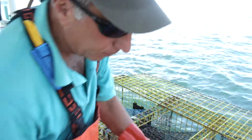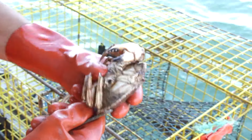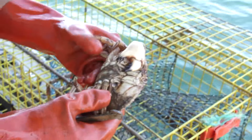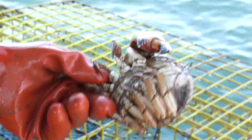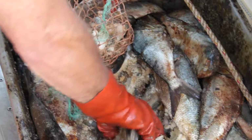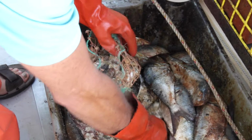So this is a stone crab, rock crab. These are wonderful. These are sweeter than lobster meat. This one's fairly small, so we're not going to keep him. But rock or stone crab takes about 16 or 18 of these to pick to get a pound of crab meat. That's why crab meat's expensive. But this is a really sweet meat in these crabs. We'll get a few crabs today to keep, but we'll throw him back. Herring is the best lobster bait there is, but there's a shortage of herring this year.